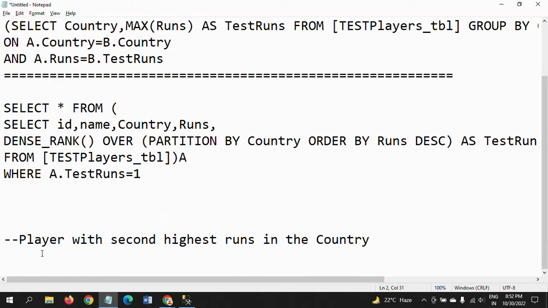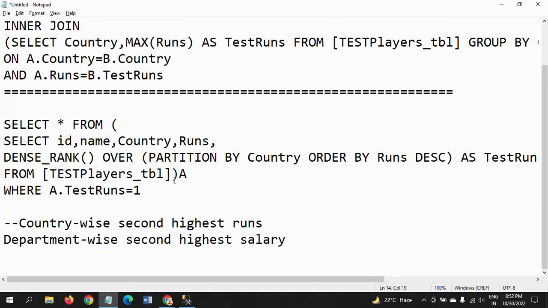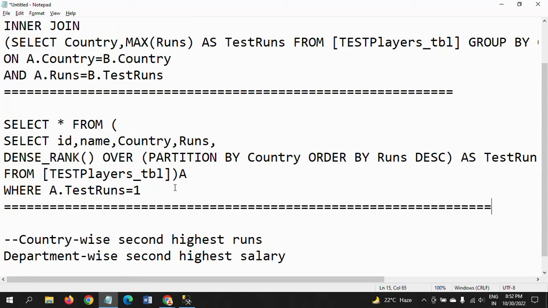The logic is the same, and the query is also the same. We just changed the columns and the data.